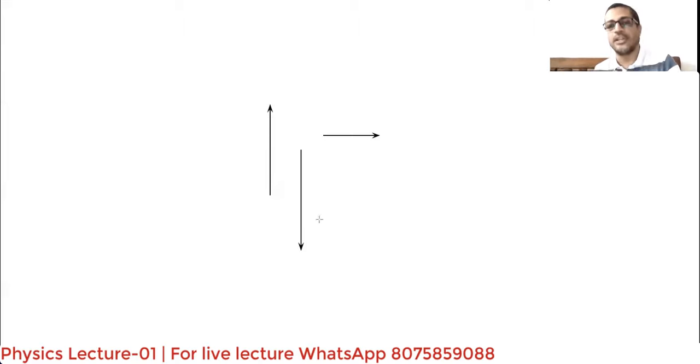In which direction should the arrow be pointing? If the vector is pointing upwards, like you're throwing a stone upwards, then the velocity should be indicated like this. If the body is coming down, then you can indicate the vector like this. If the force is applied in the right hand side direction, you can indicate it like this. If the force is applied in the left hand side direction, you can indicate it like this. So basically, in a diagrammatic notation, a vector should be indicated exactly with a directed line segment in the direction in which the quantity is present. If a quantity is in the downward direction, you can't indicate that with an arrow in the upward direction. For a textual notation, you just indicate a bar. But for a diagrammatic notation, the arrow should represent the direction in which the vector is present. Okay? Is it clear?